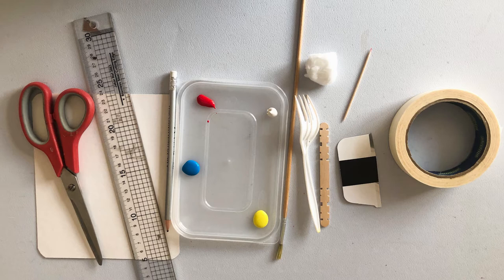You can use regular poster paints, acrylics, watercolours, whatever you happen to have at home, a selection of brushes, a cocktail stick, a lollipop stick, masking tape and some cotton wool, and kitchen paper and water for keeping your work area clean and tidy. Let's get started.